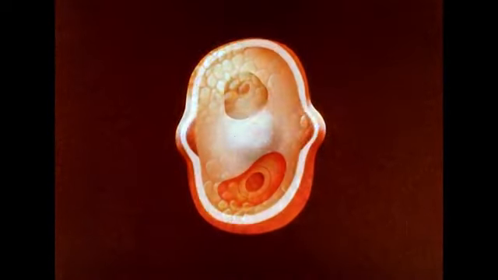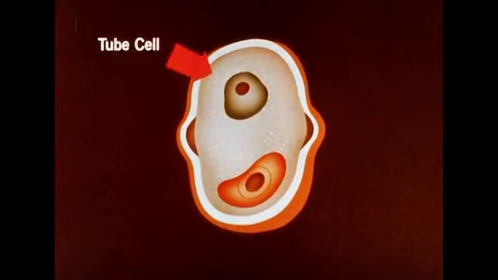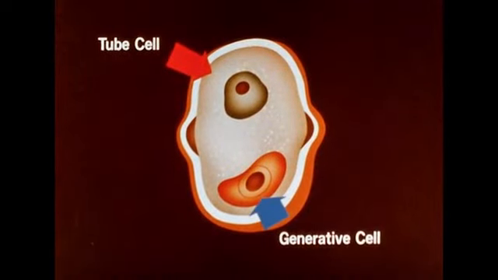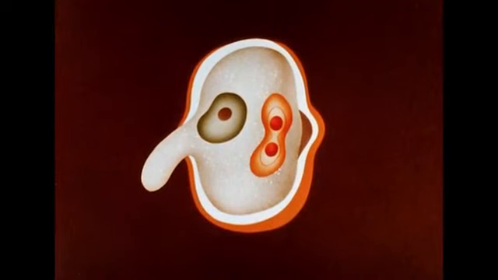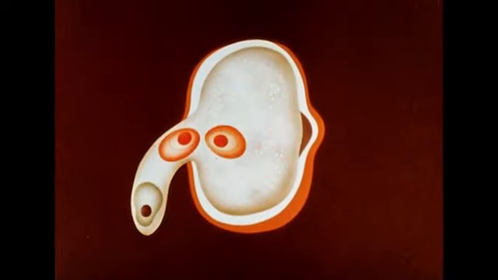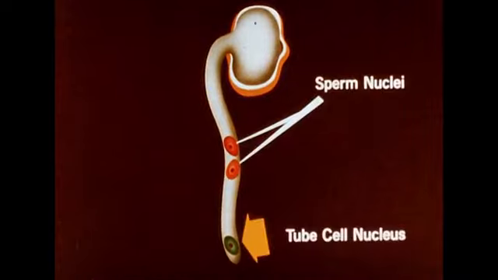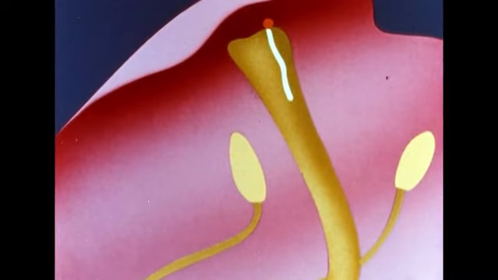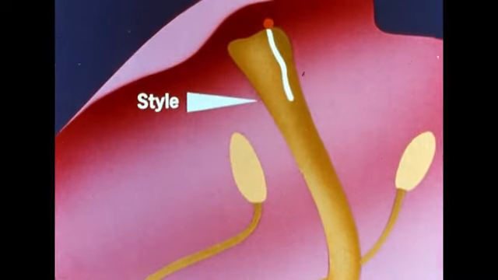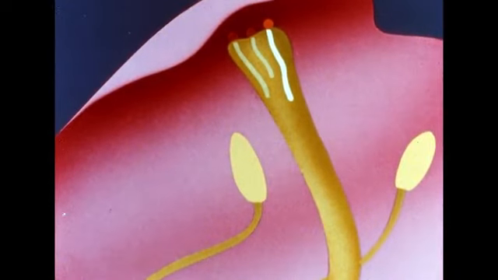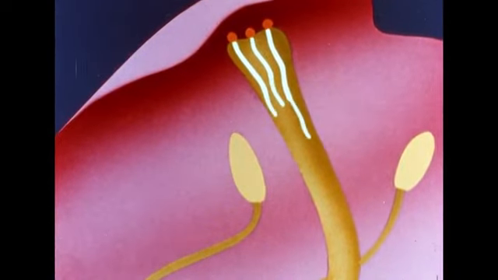Inside a pea pollen grain are two cells, the tube cell and the generative cell. Before or during the growth of the pollen tube, the generative cell nucleus divides and forms two sperms. The two sperm nuclei and the tube nucleus move into the pollen tube. The pollen tube grows down the style of the pea towards the ovary. Other pollen tubes may also begin to grow.